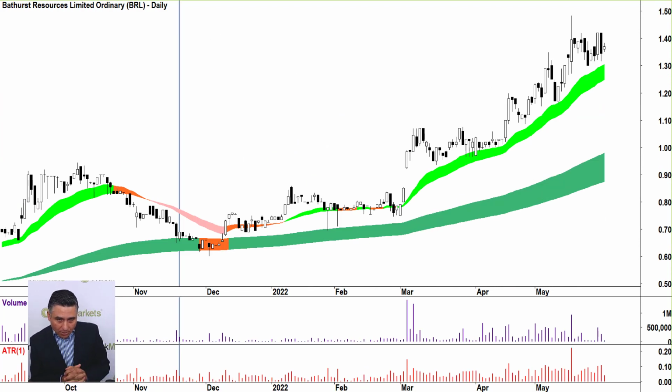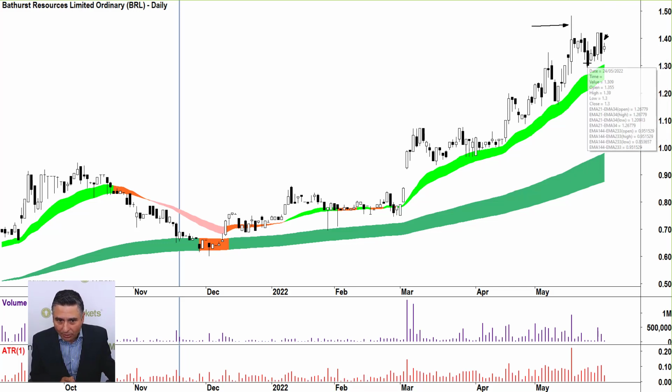Bathurst Resources, anything to worry about now? Hold, there's no question, it's just whether it's a strong buy at this stage. Look, I'm going to go hold. The buy part will come if we can just get rid of that pesky candle. That black one there has just taken a little bit of steam out of it, and we've got a little bit of trepidation here. But as long as we stay above that low there, 130, I think it's fine, and you might even give it a little bit more leeway.